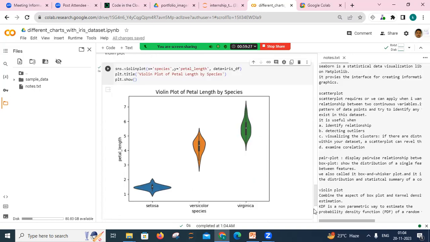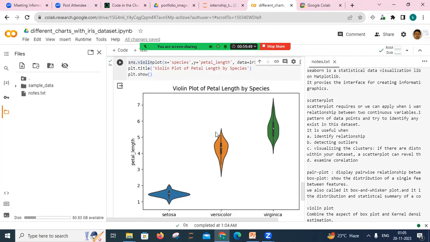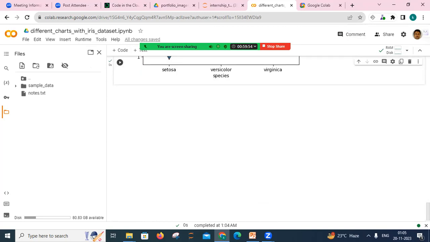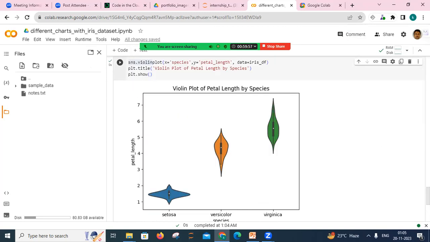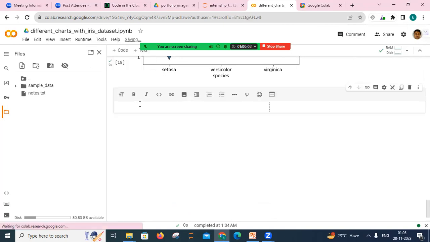Next chart, click on text. Apologies, my keyboard is not working properly. So I'm just taking one text, and next is histogram.